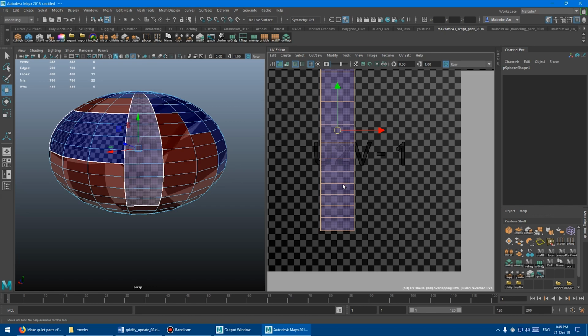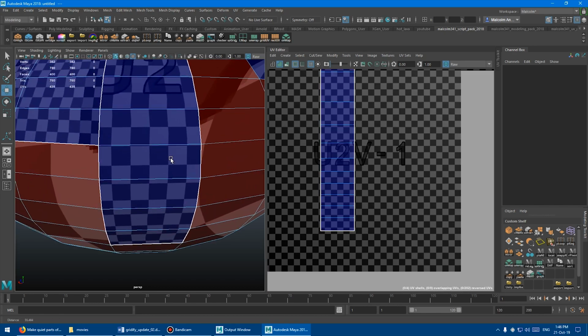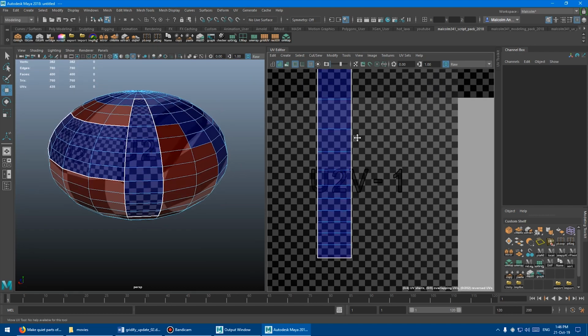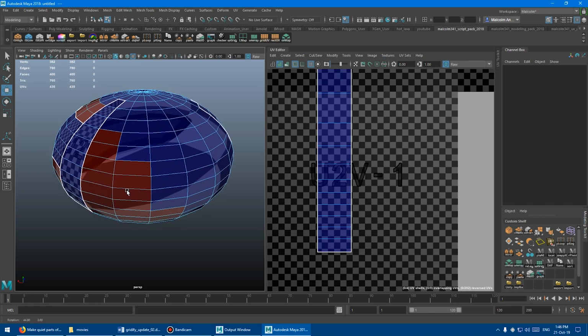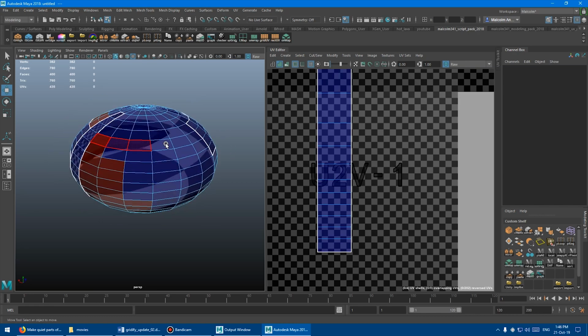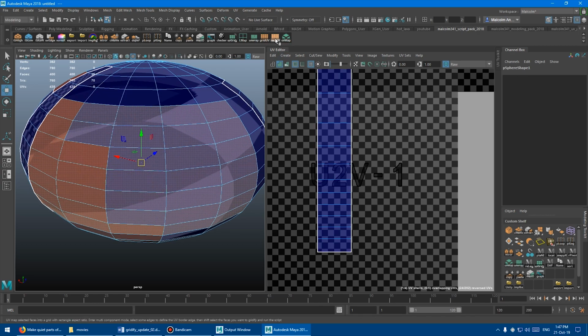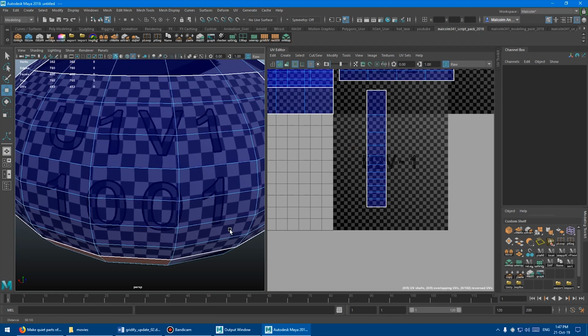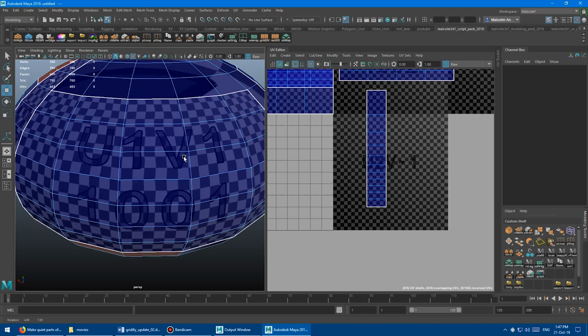So you can see here again, it's not perfect squares. It's actually what you want. It's the correct aspect ratio. So see here, we've got the squares in the UV editor in 3D, and in 2D, we've got the rectangles as desired. So let's just grab one more. This guy, all this stuff down to here. Last one, and rectangle, and click one more time. And there you go. Perfect grid with the correct aspect ratio.